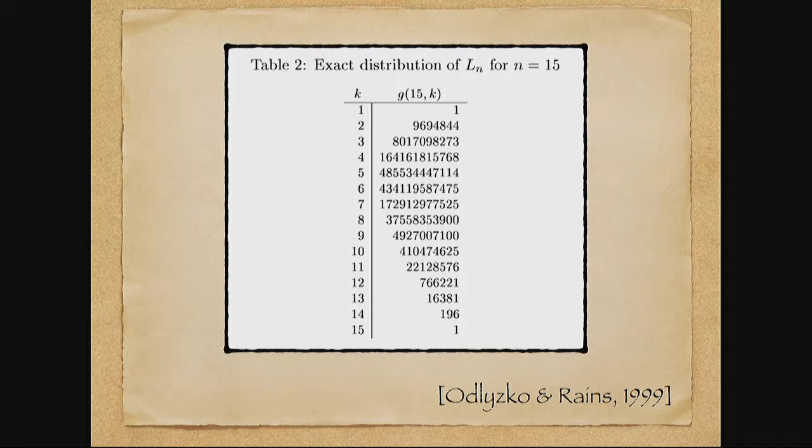But look at this. If you divide these numbers by 15 factorial, then you get the probability of basically having, for example, a certain length of the longest increasing subsequence equal to 7 or 8, right? All you have to do is divide the number by 15 factorial. Now, you see this shape here? Does it remind you of anything? You see the shape of the numbers? It's like a sail.